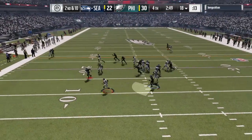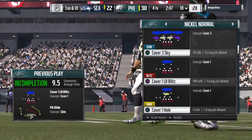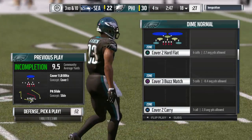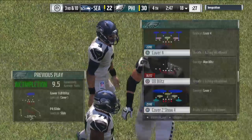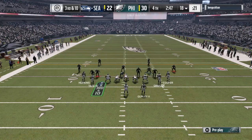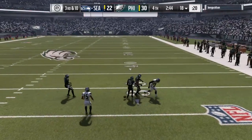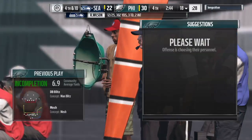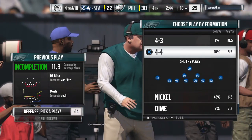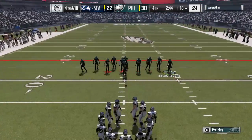Second and 10 now. Wilson. Looking left sideline, but it's incomplete. So this offense really needs to make something happen here late in the 4th with the football. On 3rd down, Wilson. And he couldn't hang on to it through the contact. Incomplete. We know it's not an easy job to go out and catch passes when people are trying to tackle you and knock the ball away. But the bottom line is that's a pass he's got to have and a pass he should have caught.